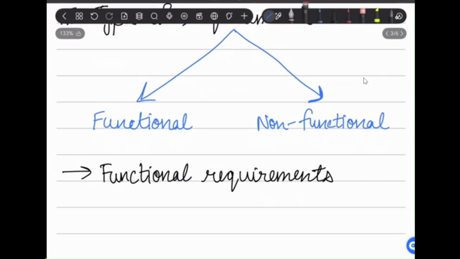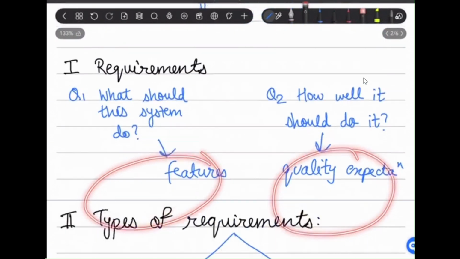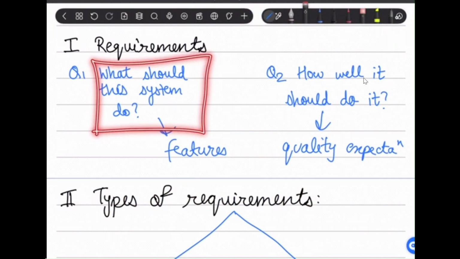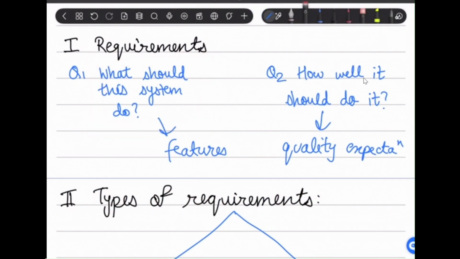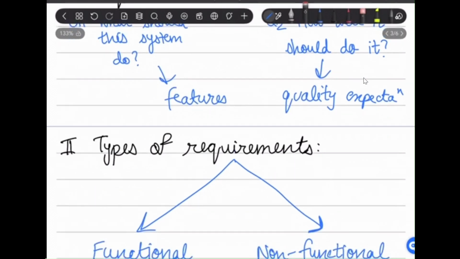So, what are functional requirements? Just remember these two questions, right? Now, the requirements that are going to answer this question, what my system should do, are what you call functional requirements. And the requirements that are going to answer this question are your non functional requirements.